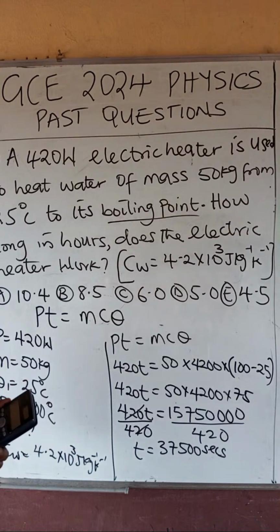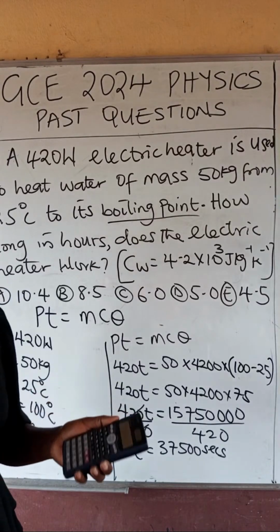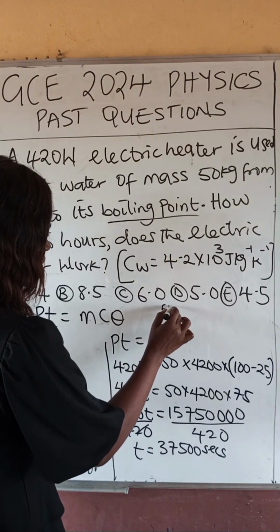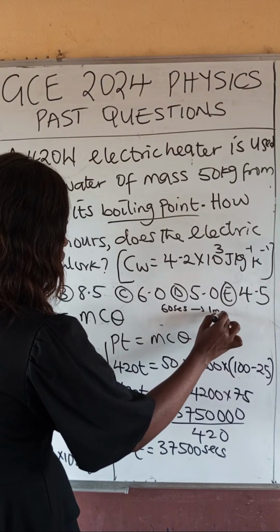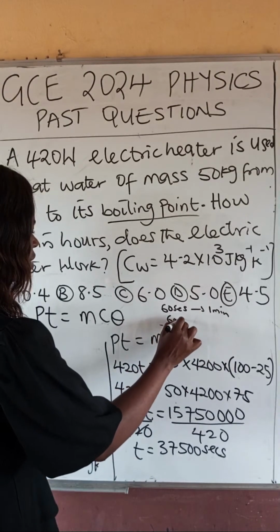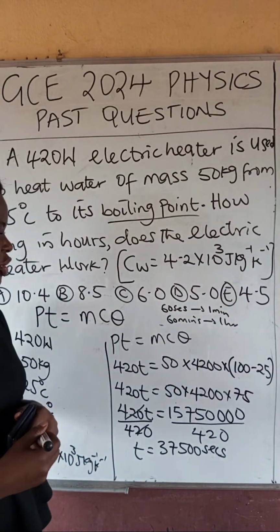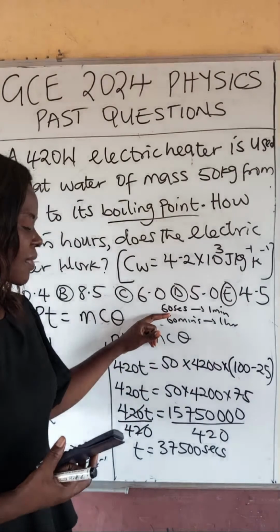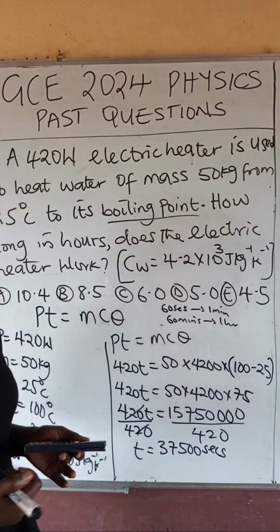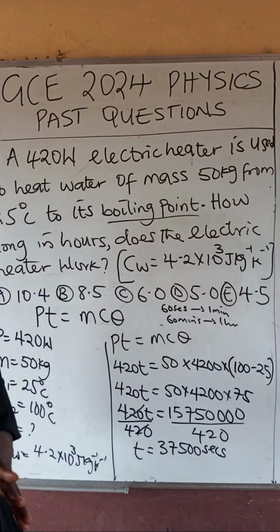You're going to divide by what? All right. If you remember that, let me do a short review here. Remember that 60 seconds give me what? 1 minute, right? Okay. Then we still remember that 60 minutes give me what? 1 hour. Now, if you decide to convert it, you're going to convert it to minutes and also to hour. So you're going to divide by 3,600. Okay? Because 1 hour is equal to 3,600 seconds.